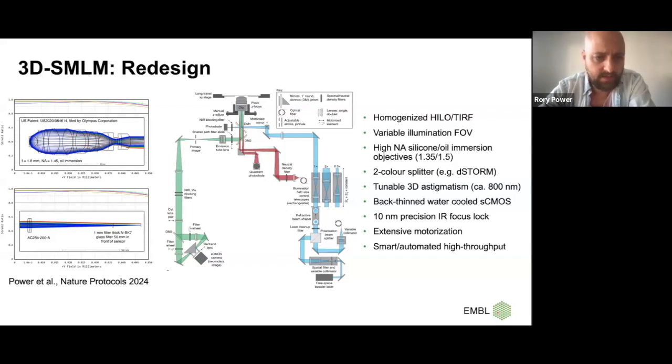There are many components in here that are motorized. The cylindrical lens can be moved in and out. There's a Bertrand lens in front of the camera, which allows you to look for bubbles in the oil, which is very helpful for quality control, and various other components that are just moved in and out of the beam path or positioned through software. So there's no manual interaction required on the part of the application specialist or the user.